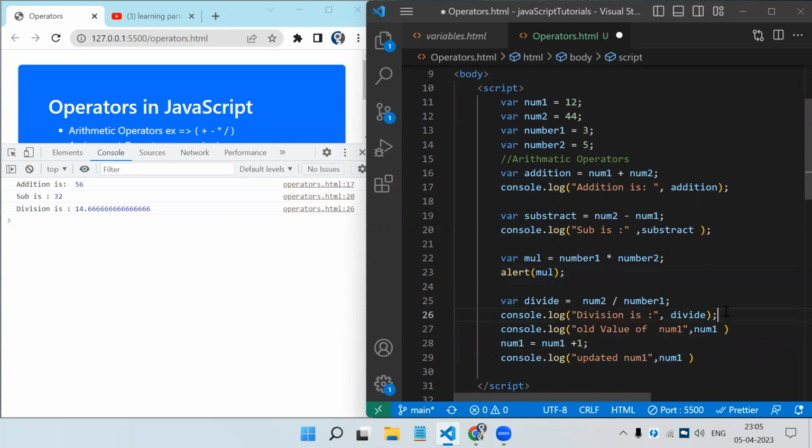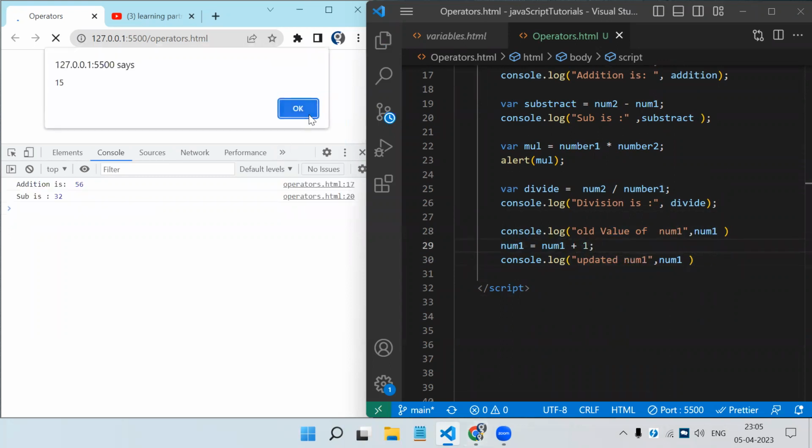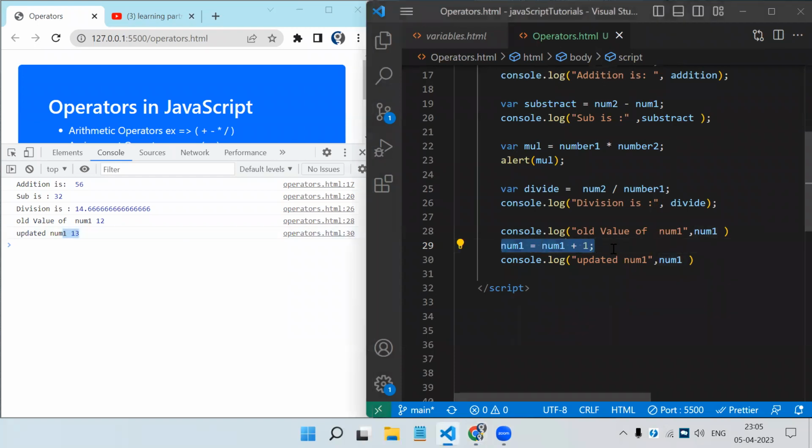So first we are printing the original value of num1. After that we are incrementing the value of num1 by simply adding 1 to it. Then we are printing num1 again. So see, the old value of num1 was 12, and after addition we have got 13. But this is just the normal way.